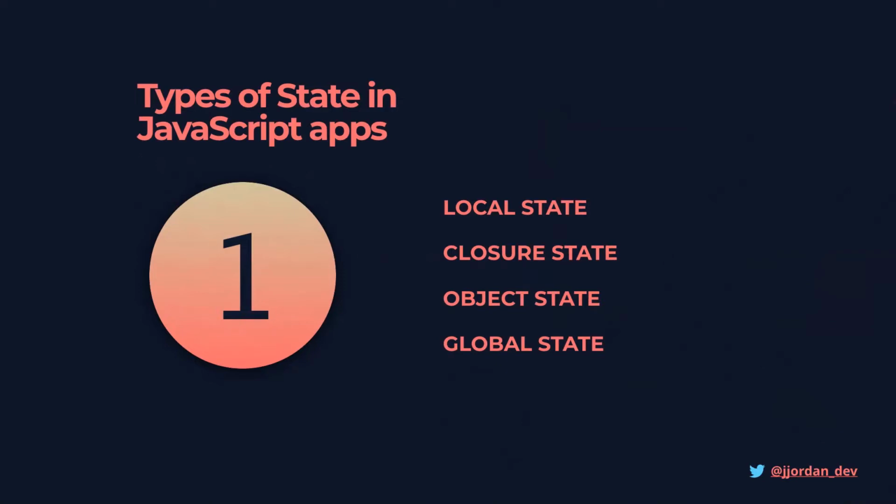And thinking more specifically about how this works out in JavaScript applications, we find there are maybe 4 main categories of states. First of all, local states. So this is everything that we have, for example, residing in a function or maybe in a block where we kind of have variables that are only available in this certain local state. We also have closure state, for example, closure functions. We have object state, anything that is stored in objects and it's available in this certain object, as well as global state, something that is stored on our window object and can be available to all kinds of functions, other objects, and also applications that are currently running on this specific page.